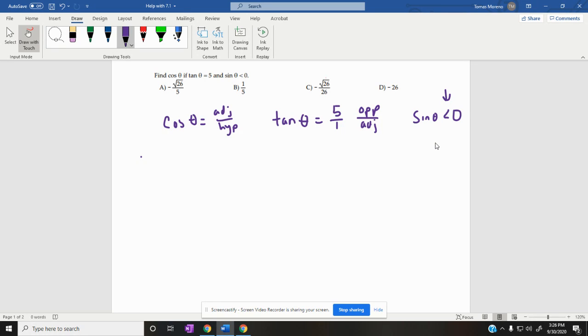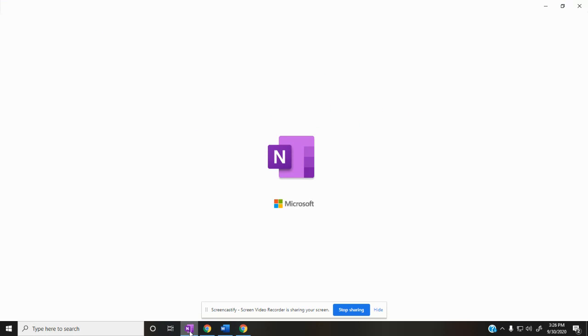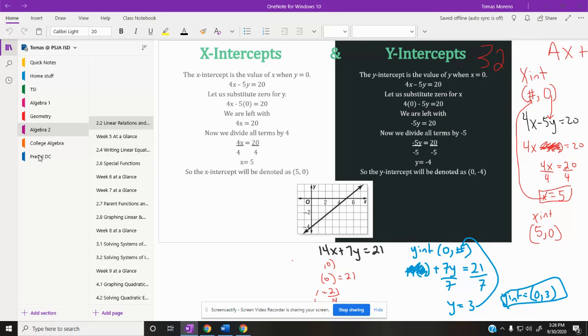So sine beta is less than 0. So we want to use our notes and figure out when is sine beta negative, right? And there's actually two quadrants where that happens, okay? And it's important that we see that because our sine beta involves our opposite and our hypotenuse, right?